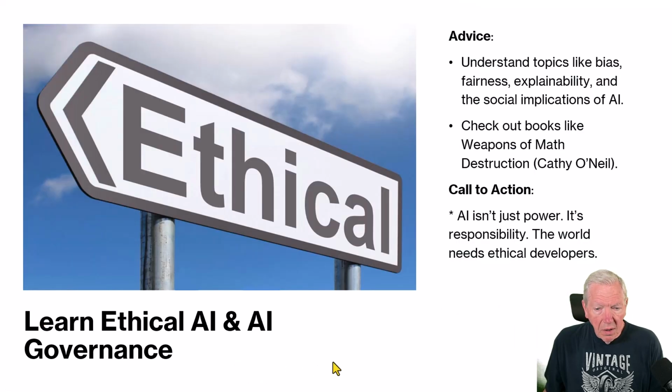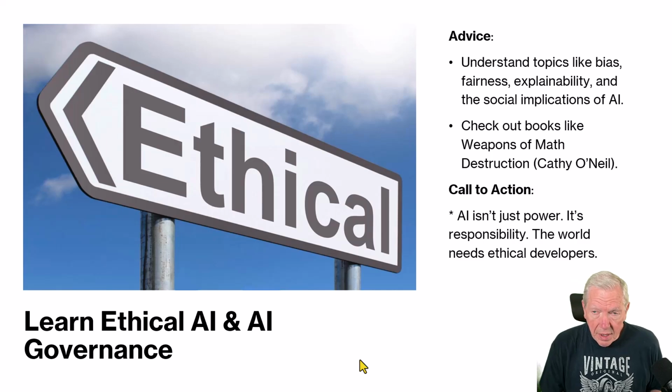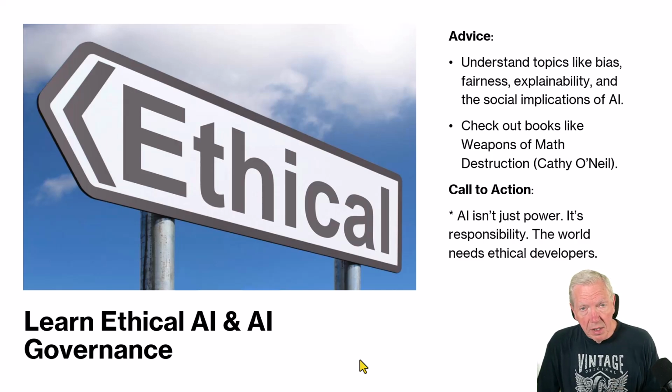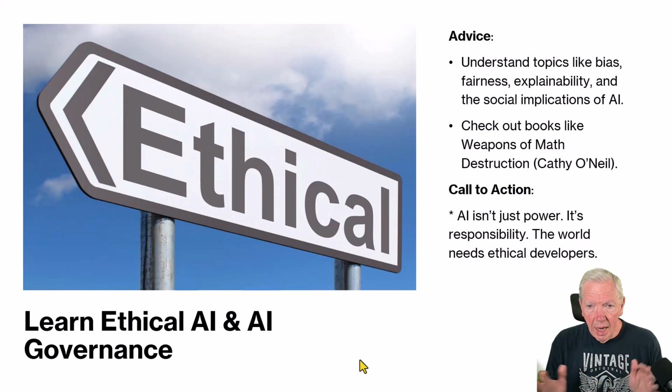Now, there's another thing that's interesting to some people, which is the idea of ethical AI, and there are actually courses that you can take on AI ethics. The idea here is you want to understand topics like bias. Does AI have bias in it? Oh, you betcha. Yeah, because it was created by human coders, and humans have biases, and whether the coder wants to or not, the bias finds its way into the code. And so there's this concept of we want to make AI fair and without bias, and we want it to be able to explain well. We want to understand the social implications of AI.